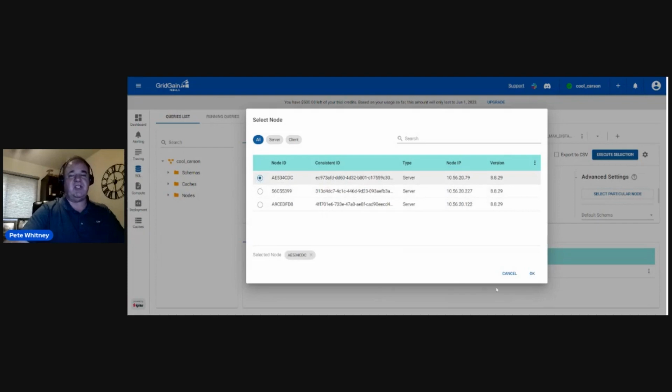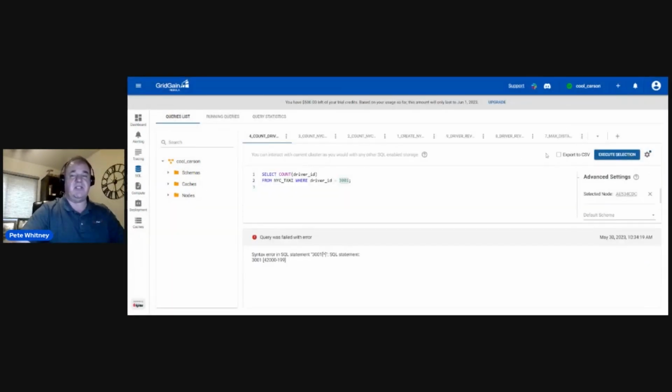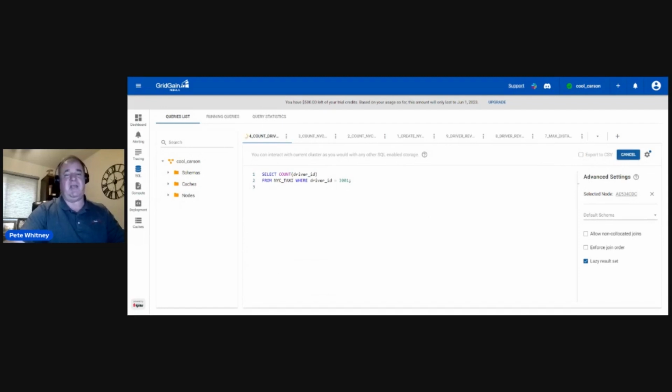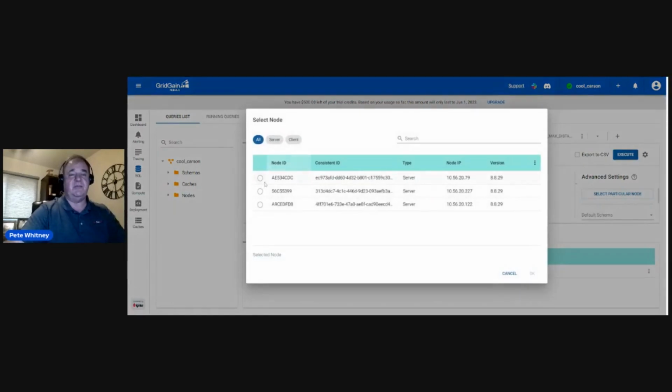But what happens if we just select one of the nodes? Well, for our system that doesn't use Affinity, I want to execute just that portion of the statement. Now we're querying just one node, and we can see that that node has 252 records.